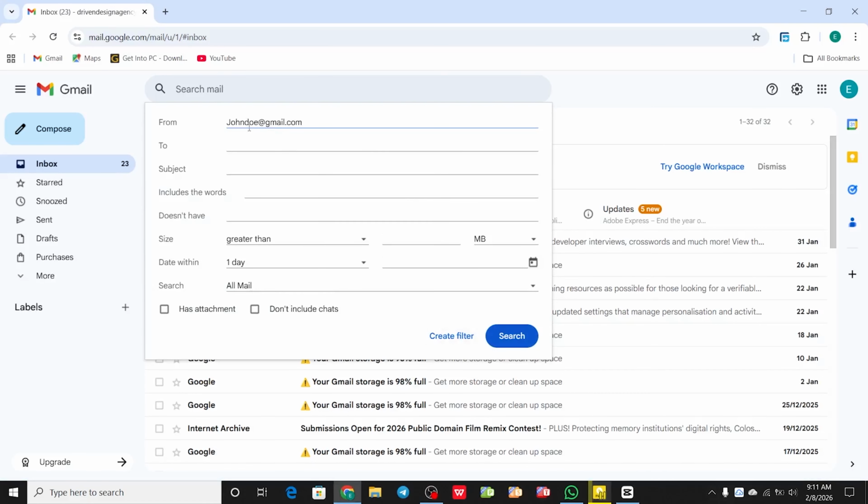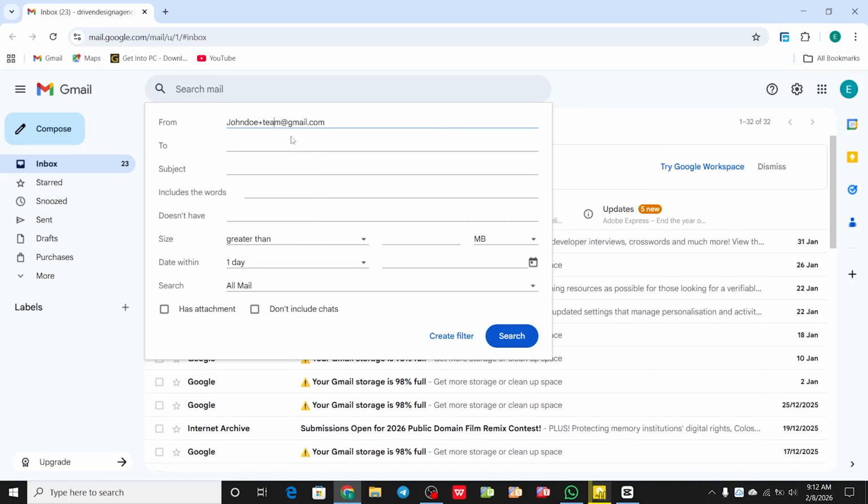The first method, known as plus addressing, is the one you'll probably use the most. For example, if your email is johndoe@gmail.com, you can modify it by adding a plus sign and any word you want after your username. So you could use something like johndoe+work@gmail.com or johndoe+newsletters@gmail.com or johndoe+team@gmail.com. While these may look like entirely different email addresses, they'll all be directed to your same inbox. No new setup is required, and Gmail will deliver everything as usual.